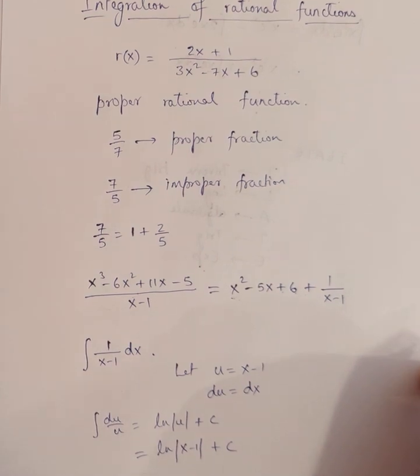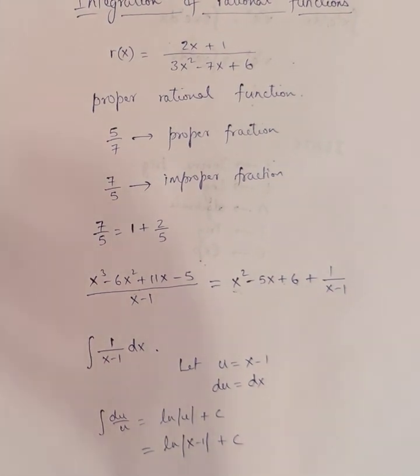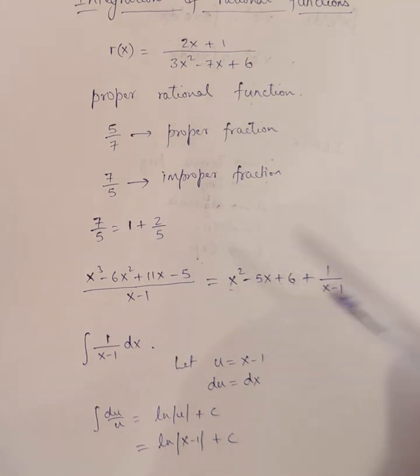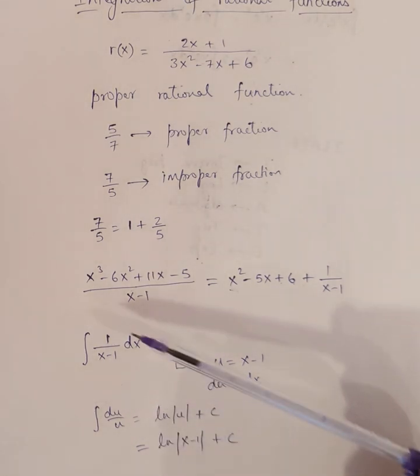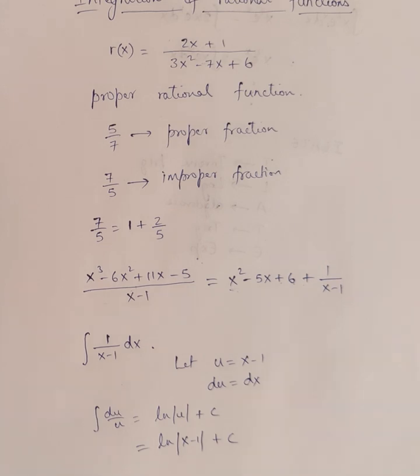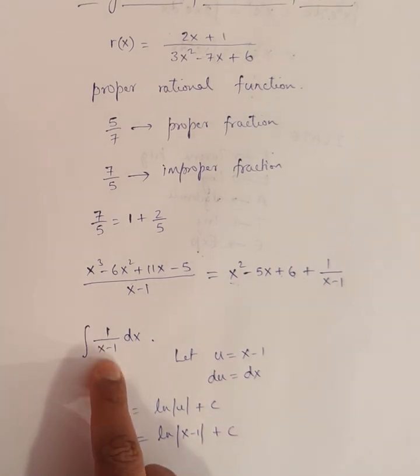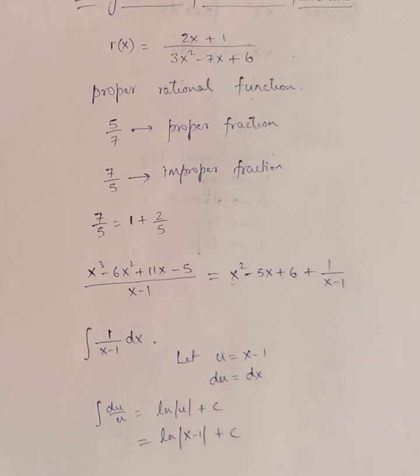So how do you integrate a rational function? Well, the discussion here is only on proper rational functions, because an improper rational function should always be converted to a polynomial, and then we want to focus only on the proper rational function. In subsequent videos, we'll develop techniques to solve these. If the denominator is a linear polynomial, then integration by substitution will work.